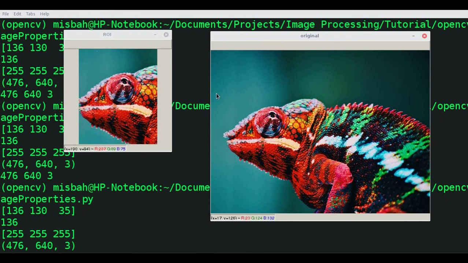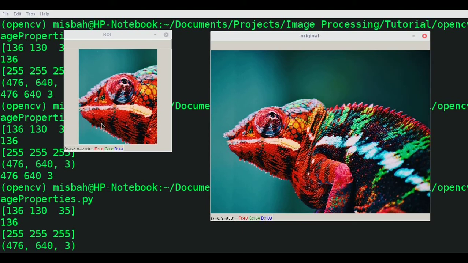So how we are doing this is, for this particular region, we need to find out the y coordinate of this pixel value, and the y coordinate of this particular value. So we need to provide these two values first, and then the x coordinate of this value, then the x coordinate of this value. So you're basically showing that I am interested in the region which is bounded by the x and y of this location and the x and y of this location. So it is simply giving us that particular region that we are interested in.